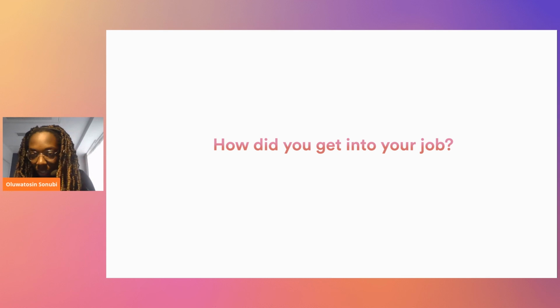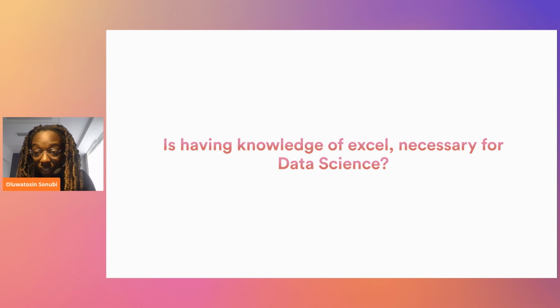And I think this might be the final question. Is having knowledge of Excel necessary for data science? I would say no, but it would be of benefit. Excel is quite an outdated tool, I won't lie to you, but a lot of big companies still use it because they used it years and years ago, and it's hard to migrate large amounts of data, especially legacy data. So I would say having a good basic understanding of Excel is useful. You don't need to write macros or anything, but being able to create some simple charts, and maybe also use a pivot table, is definitely advantageous.